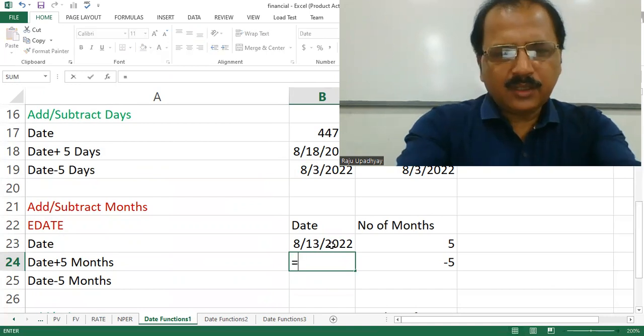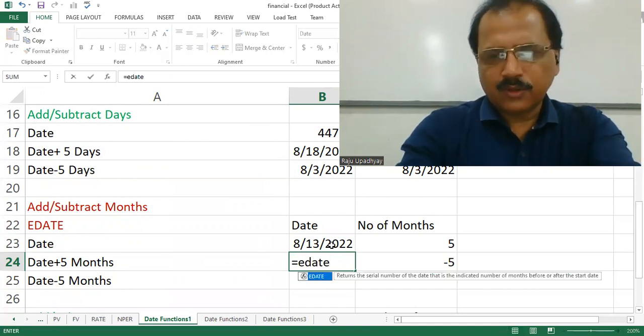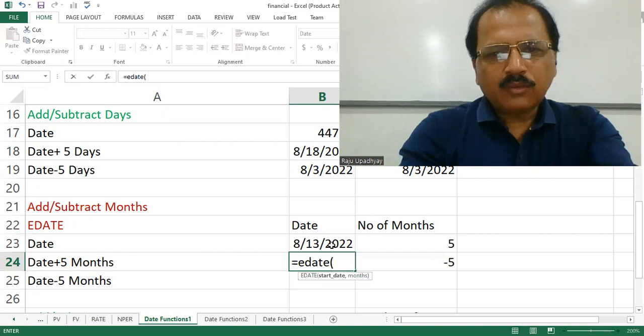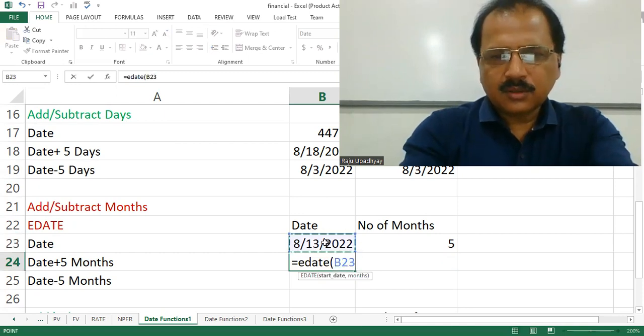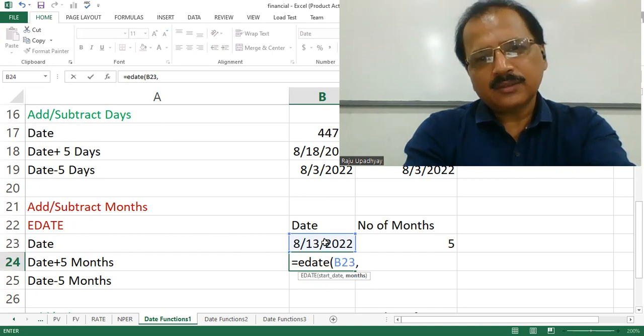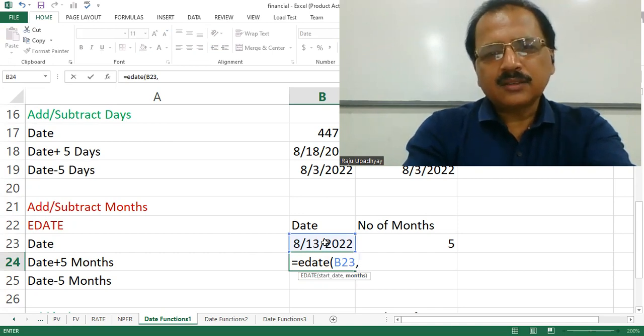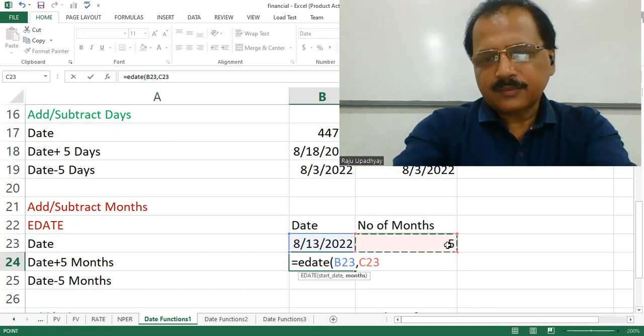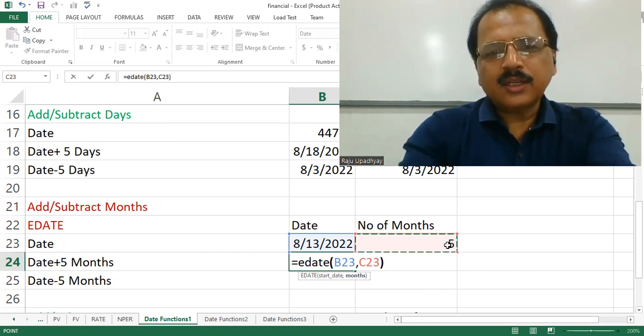So simply we'll be writing EDATE. This is a formula. Now we have to select the source date, comma, the number of months which you wanted to add. So obviously I wanted to add 5 months to that. Simply I'll click on the cell address where the number of months to be added is mentioned, close it and hit the enter key.